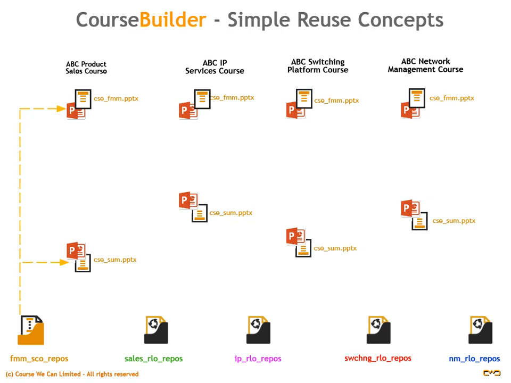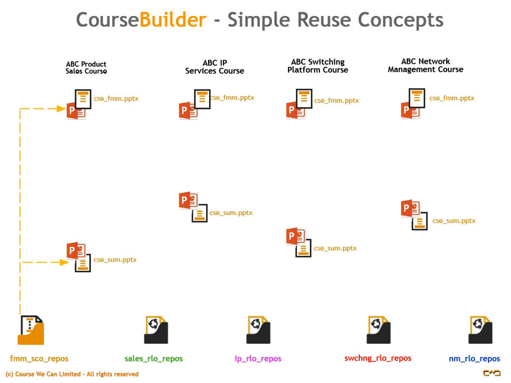In effect, FMM files are similar to two slices of bread in a sandwich, with RLOs forming the filling. Each product group have produced operator or user courses for their individual products, and the content is compiled by the use of their own trainers or training developers collaborating with respective subject matter experts or SMEs to ensure the content is accurate and extant at that time.